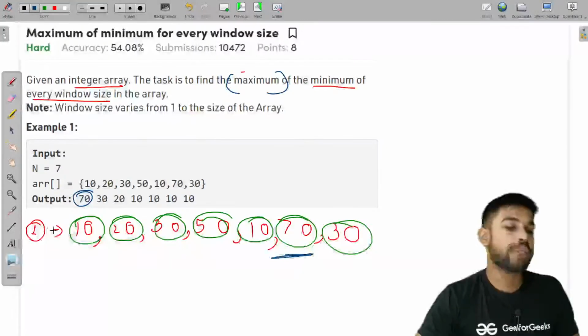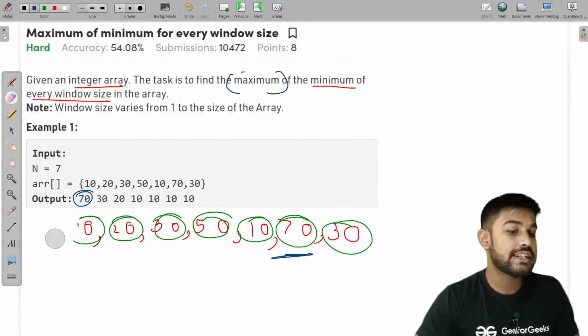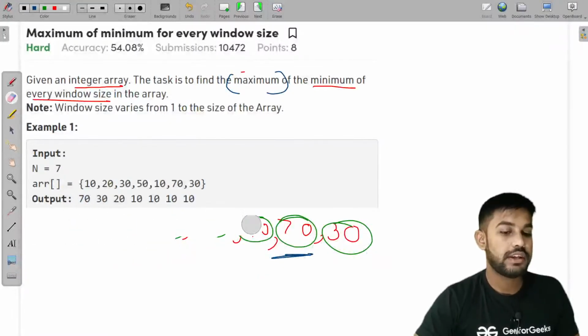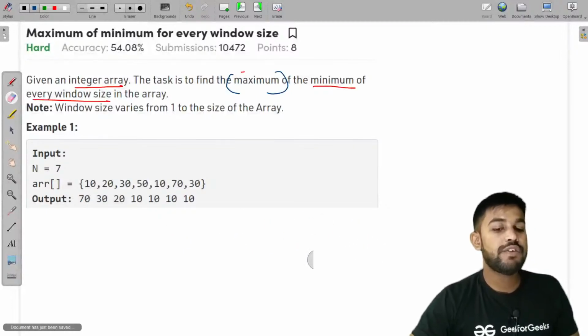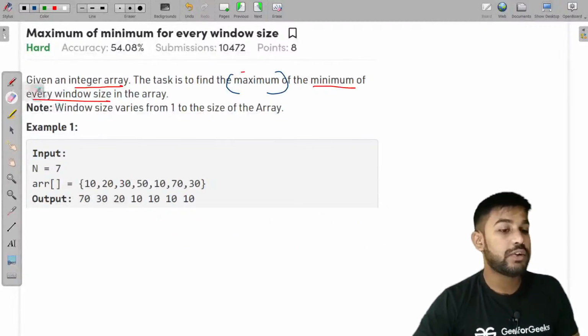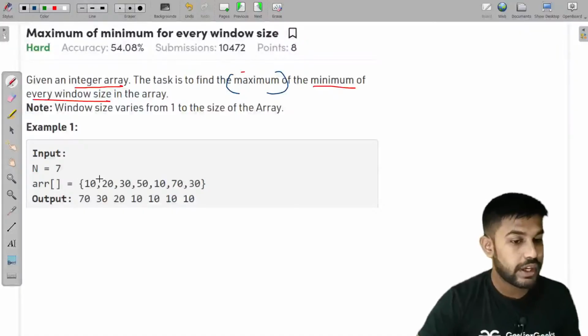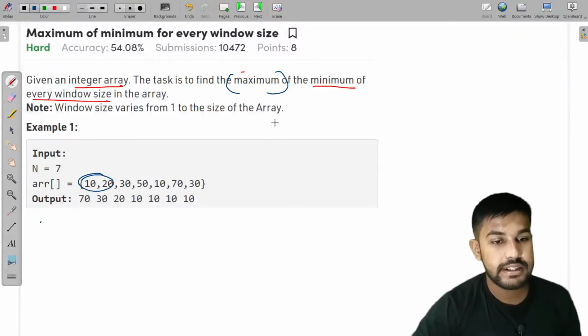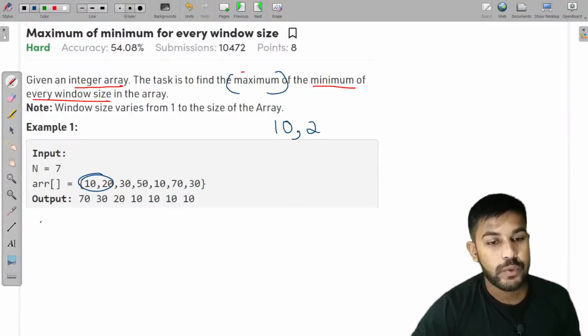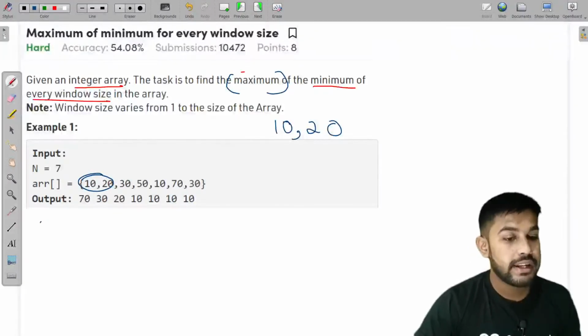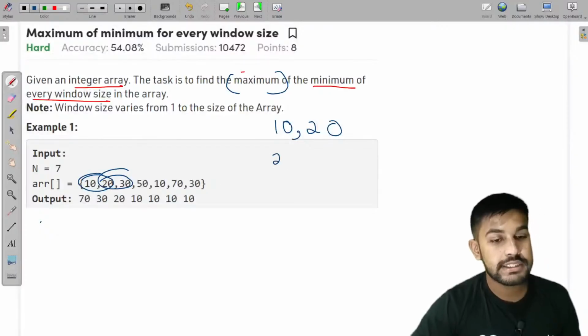Now let us take one more example so that we would understand this better. Now we would consider all the windows of size 2. First is 10 and 20. Then 20 and 30.